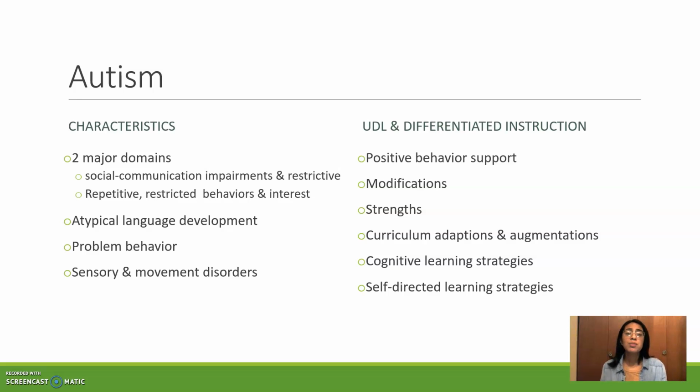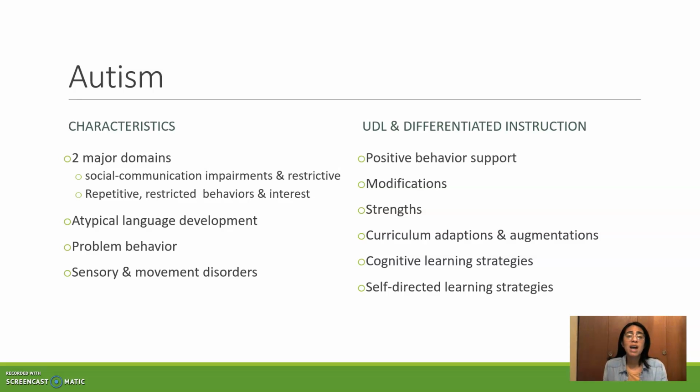To help with that, we have positive behavior support. And with that, reward them with a high five or a pat on the back, something that lets them know that they're doing good. Modifications can be done when necessary if there is a kid who's acting out at a certain time or in a certain place. Again, build on the strengths of the students and build on those to improve.